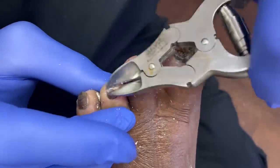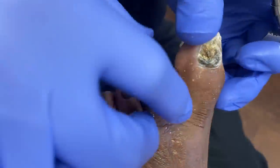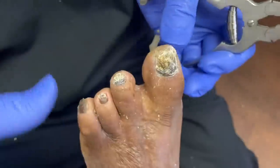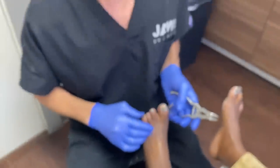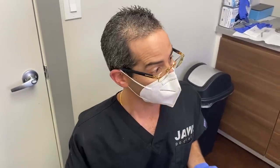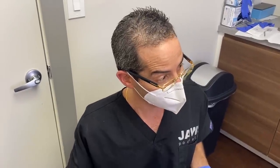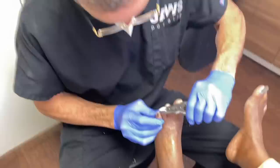Again, very carefully. When I see that there's been an amputation, a previous amputation, I like to be really conservative. I don't care what anyone says. You have a history of amputation. Very careful. Delicate.